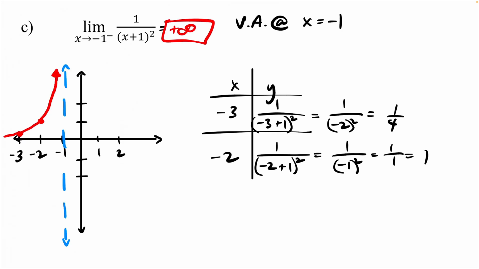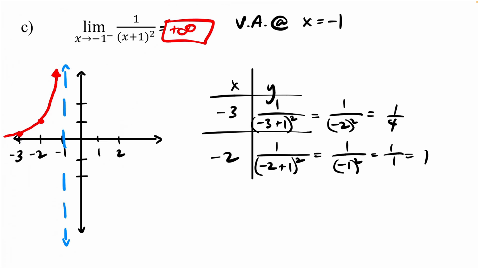All right, so we knew that there was a vertical asymptote at x equals negative 1. Okay, and they happen to be asking us about negative 1. So the reason I have to go through this whole process is because I can't plug in negative 1. I'm going to get 1 over 0. So it's coming from the left because it's negative, right? So I plug in values at negative 3. I find I get 1/4. At negative 2, I get positive 1, so I can tell it's going up.